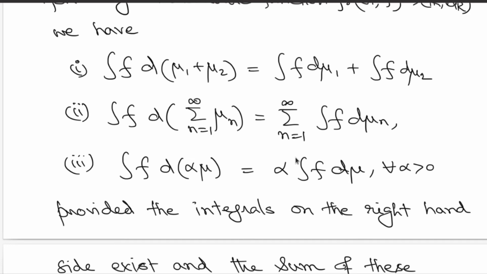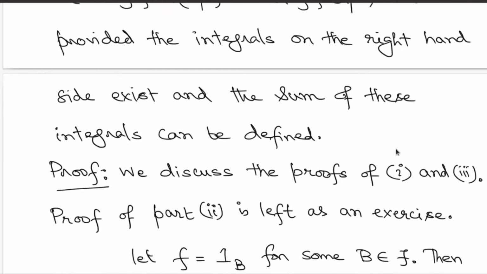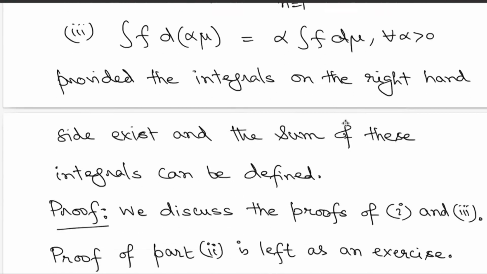In particular, if you are looking at these infinite linear combinations, you cannot have infinity minus infinity situations anywhere. So again, as long as these summations make sense, you can get these equalities. Alright, expressions on the right hand side hold. As long as they exist, you can talk about the appropriate equalities. So this is one other result that is going to help us in computing the expectation for discrete random variables.